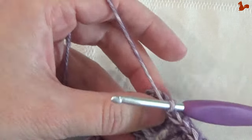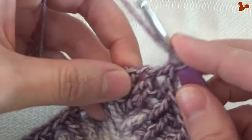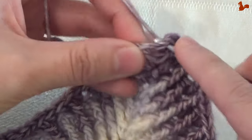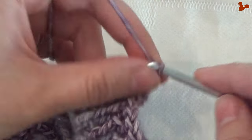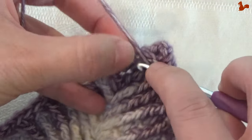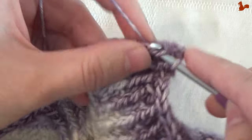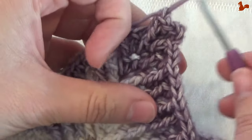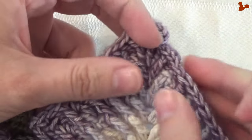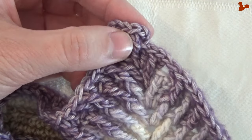Now we're at the corner, which is the same as we've done before. So that's a double, treble in there, double, chain two, and the other half of the corner is the double, followed by the treble and the double. Then this corner is the same as that corner. Go all the way around. And after you've done your last special stitch in this space, close on that chain three with a slip stitch.